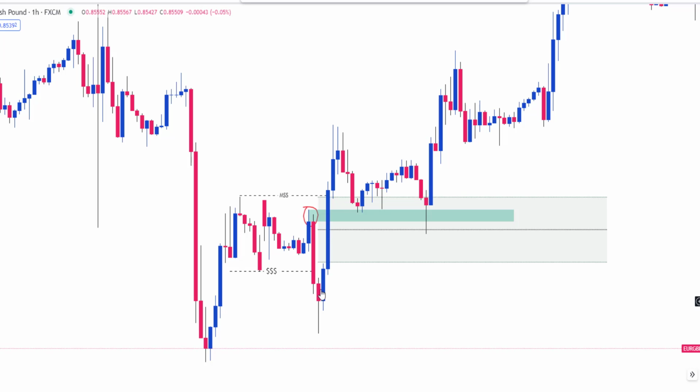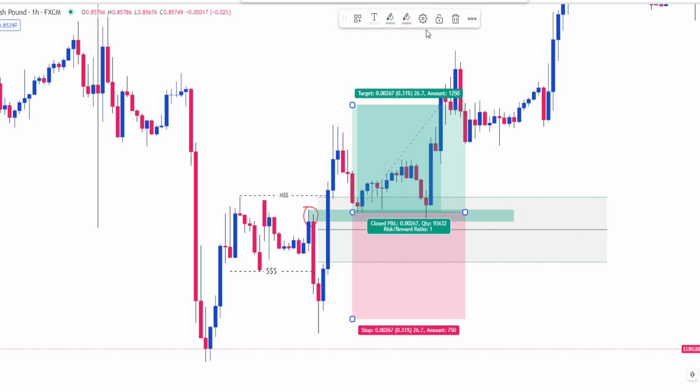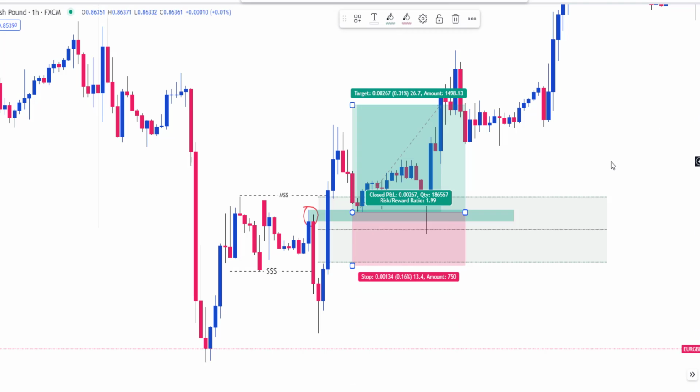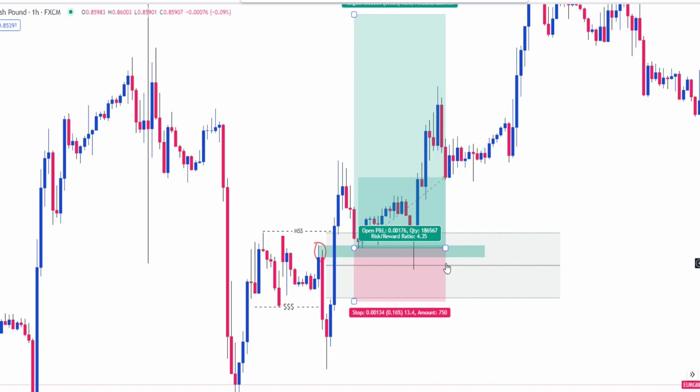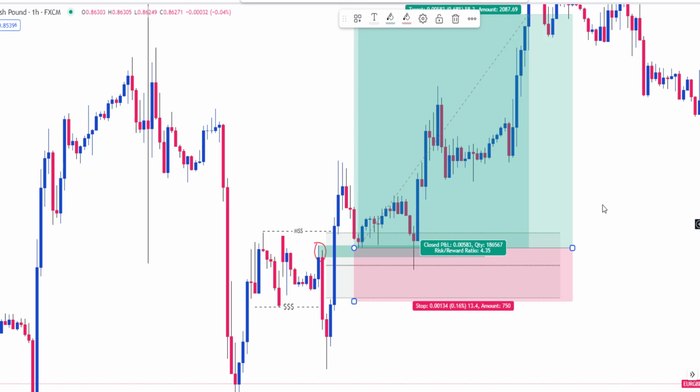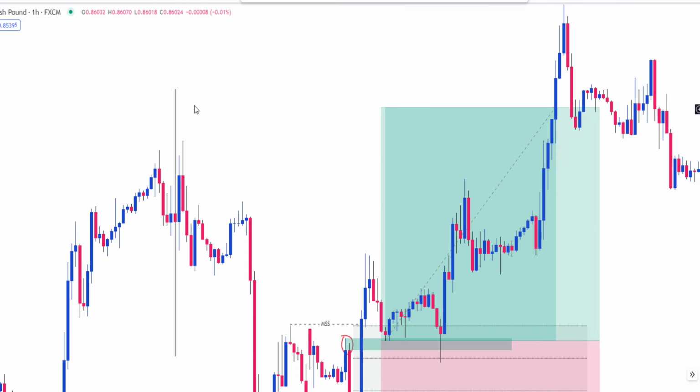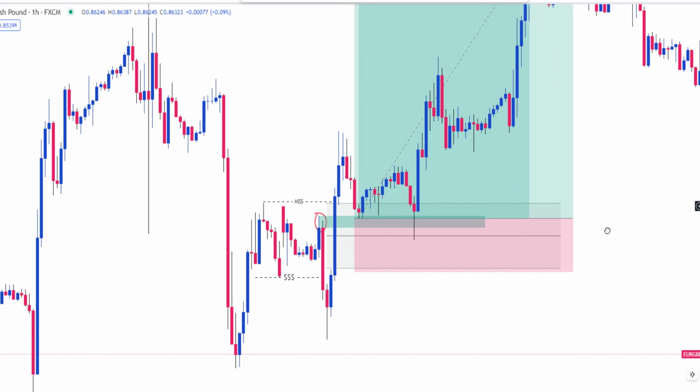So price came back, retested here, and obviously you can enter here and use this entry, but the ultimate thing is that your stop loss is definitely below, right here, below the fair value gap. All right, that is where your stop loss is, and you will target the opposing liquidity for this kind of entry. You will target the opposing liquidity, which is right above here, for this type of entry.